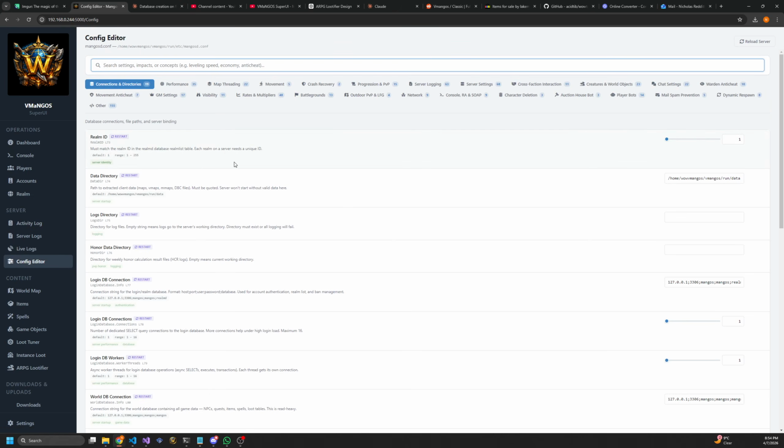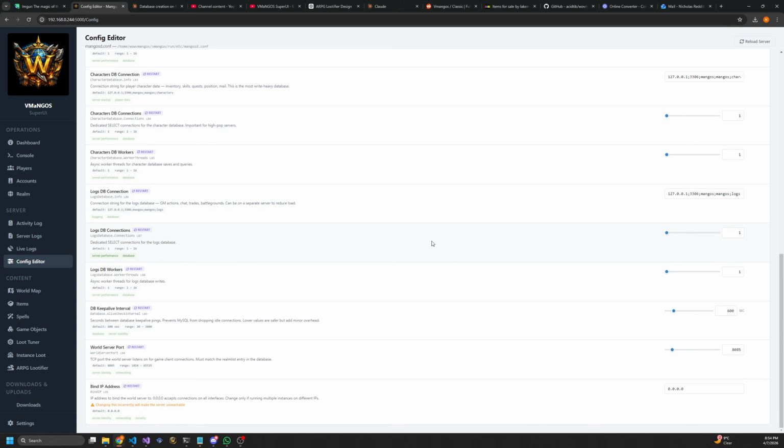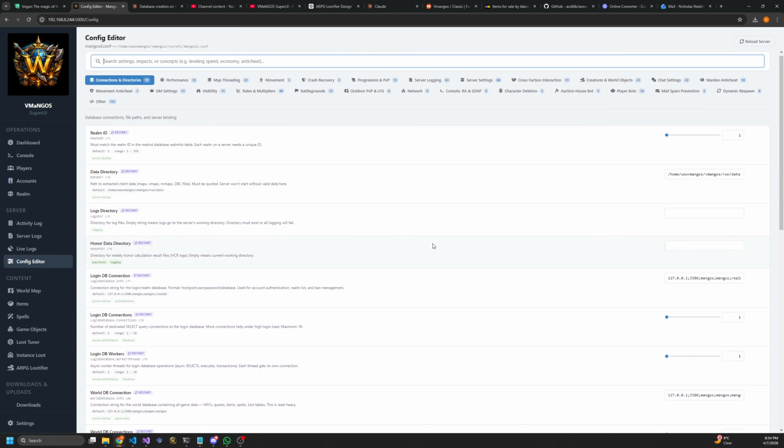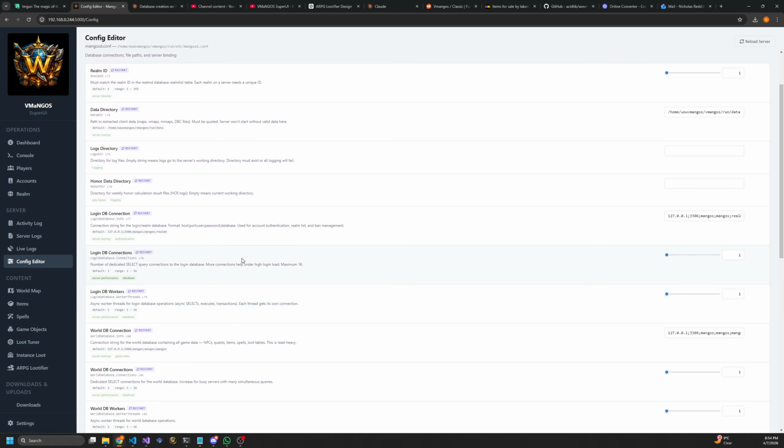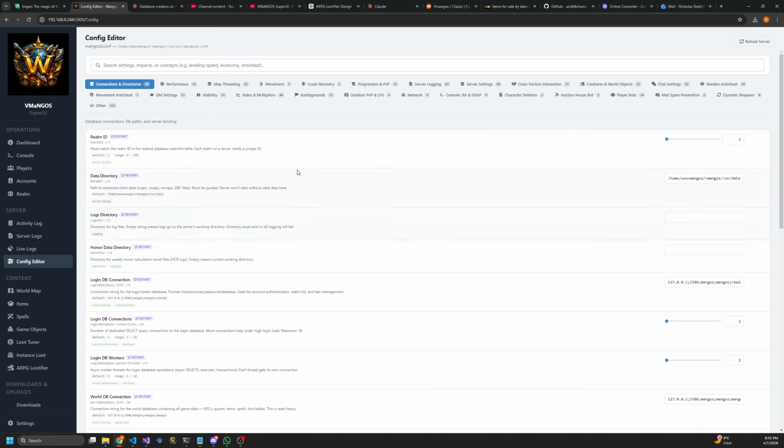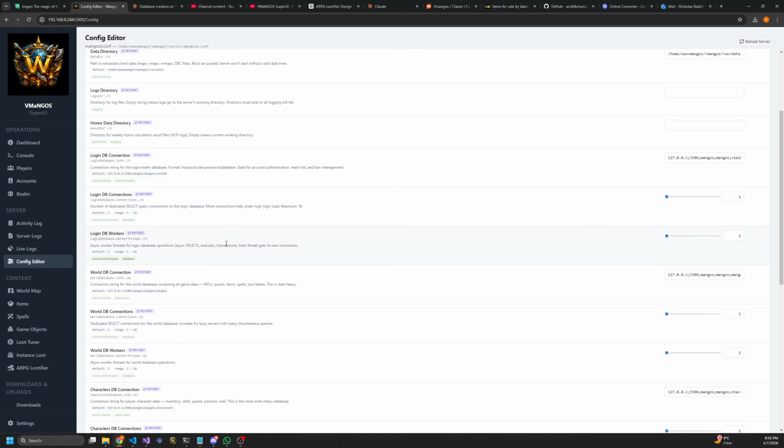The config editor is the mangosd.conf configuration file that affects a number of things in the game world, which I'm sure most of you know better than I do. So I've tried, from the different sources, to put an explanation under all of the different values that are in that configuration file, with sliders and inputs where that's appropriate, so that you can modify these from a UI that's easier to navigate rather than nano opening the configuration file, searching, and changing a value. Not that that's a poor way to do it if you like doing that, but for someone like me, I just prefer to do it this way. I think this is a lot easier to interact with.